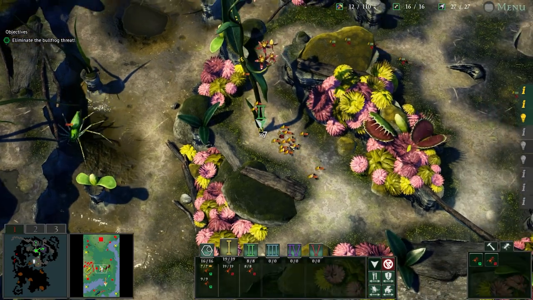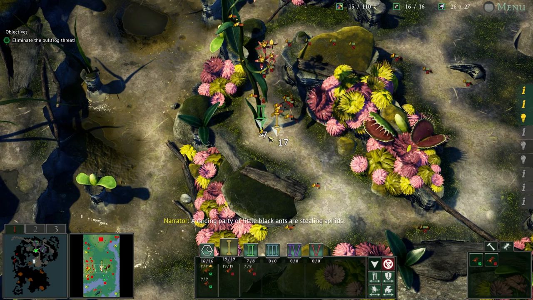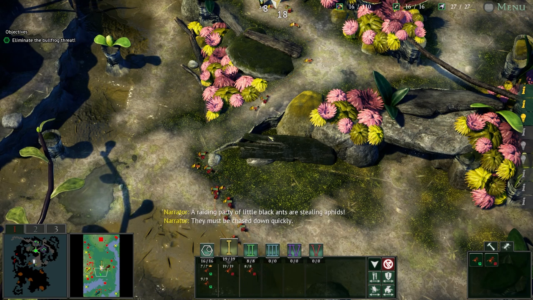What's attacking us over here? Oh, the black ants are attacking us. You cheeky little things! These little black ants are stealing aphids. They must be chased down quickly.